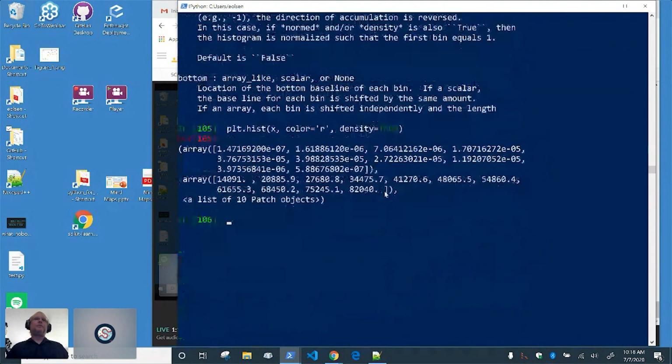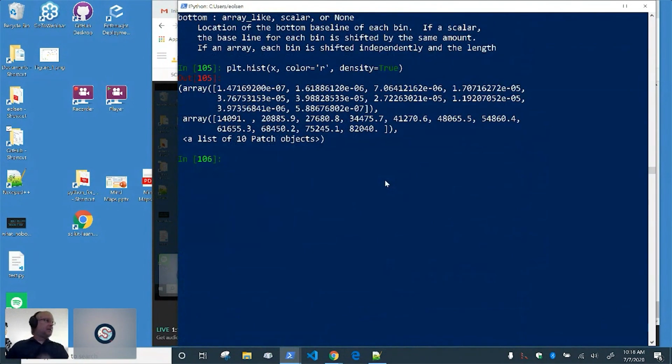Okay, so let's talk about adding labels and legends and a couple of things that we can do on our plots. So I still have my T data set. And so now I can make the computation right here, pass the data set in, and we're going to call this label sine.